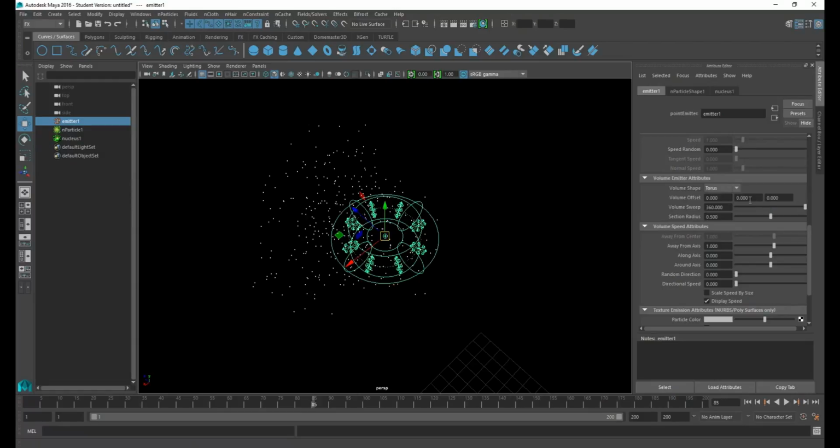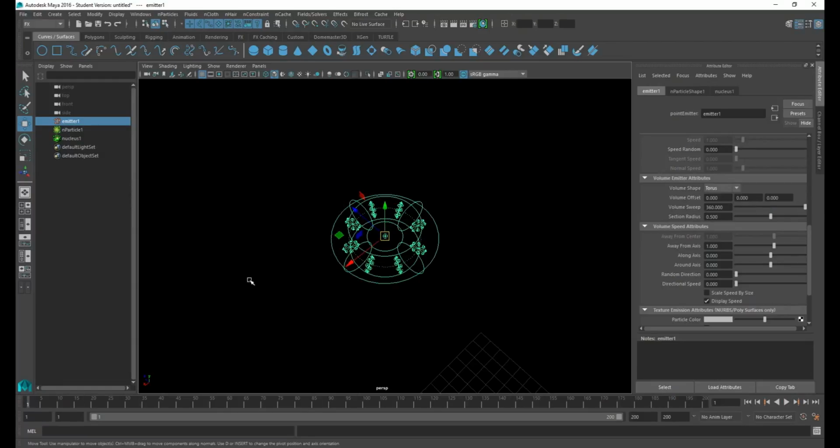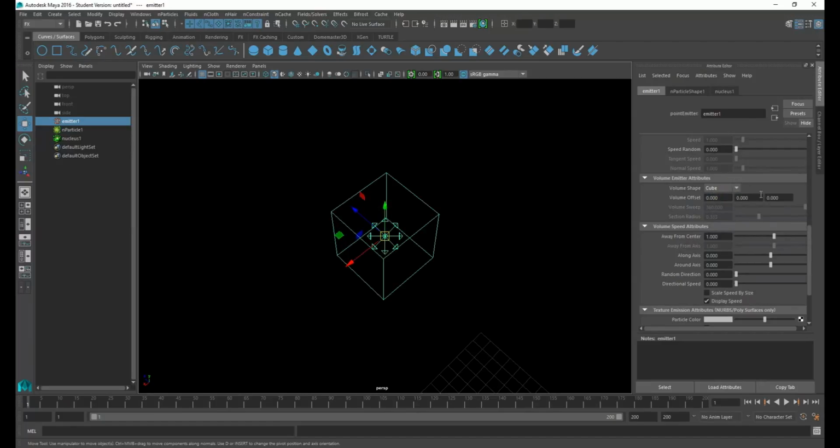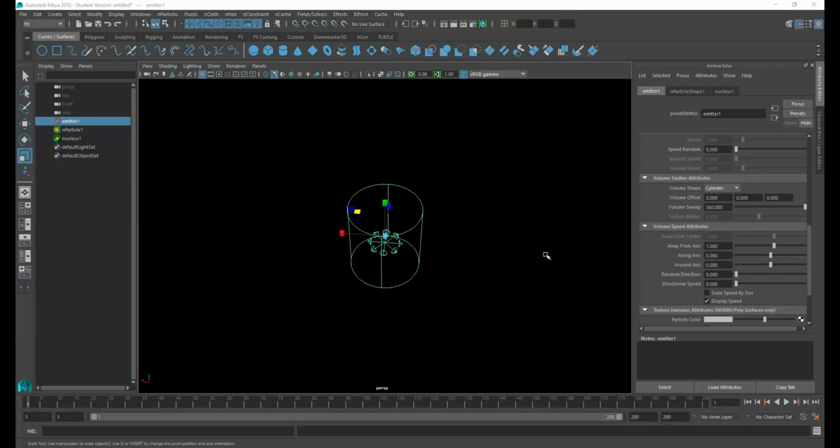It's really, really versatile, and I find personally that I use this one and the Omni emitter probably the most. Additionally, you can change things like section radius, which scales things up and down. However, you can't change that with the sphere or the cube, or in fact any of the shapes other than the torus.